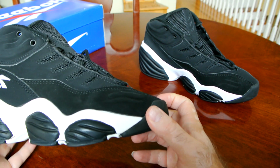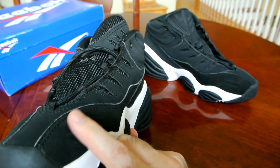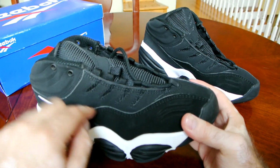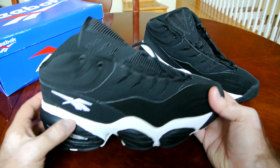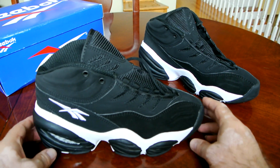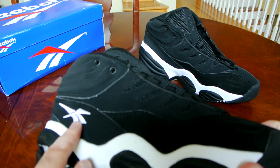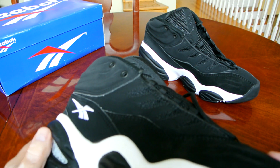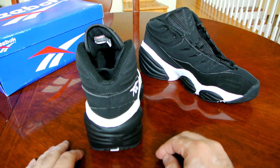I don't know if the camera picks it up, but right here on the toe box there's like 3 embossed waves, so to speak, similar to these, and around the lace loops, and around the heel. I think it's part of this design language I was talking about. I really like the size of the Vector logo here. It's not too small, not too big, and it's very nicely stitched, very embossed. So definitely a perfect example of how kicks were done back in the day.